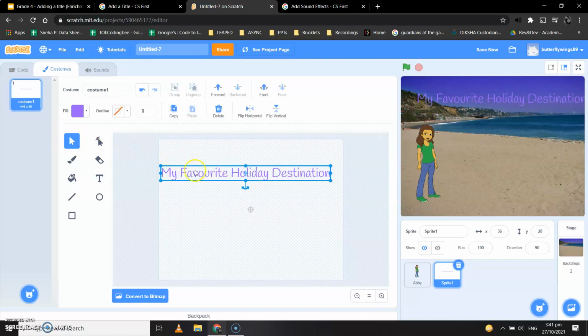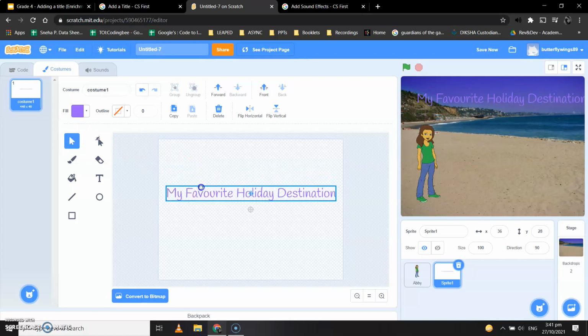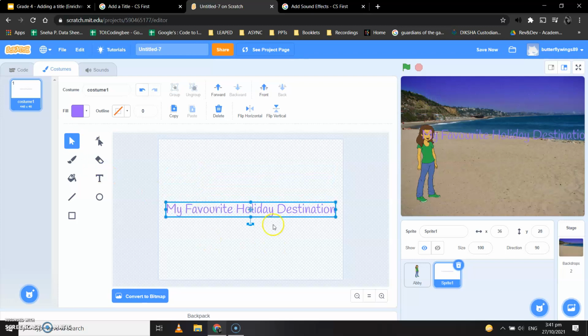This arrow. Okay, so right now there is only one text box over here. So whenever we click on the arrow, the text box will get automatically selected. Okay, now let's add a background because see the text is coming on our screen, yeah, in the stage. So let's add a background to it.